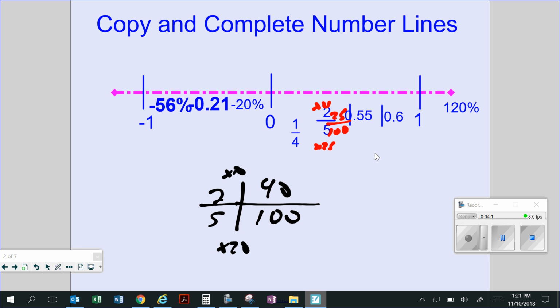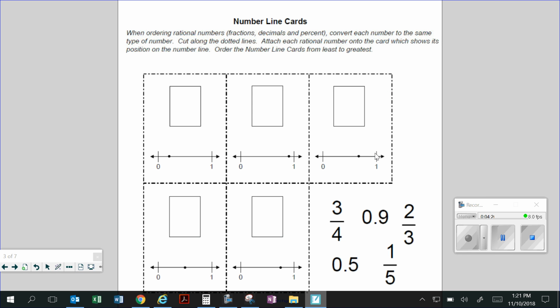So what we are going to be learning today is how to put rational numbers, fractions, decimals, percents, onto a number line and order them. So, for example, right now, each one of you has been given 5 rational numbers. You will decide which one matches the position on this number line. So let's see, 5/10. What's 5/10?